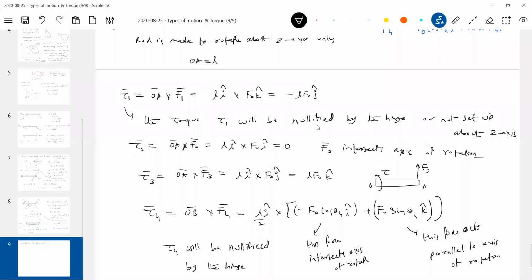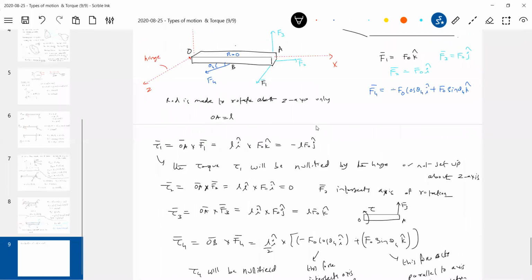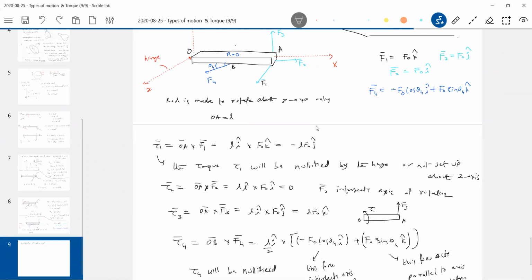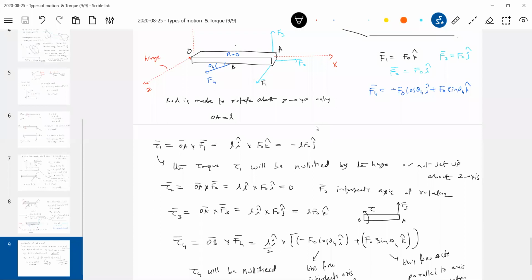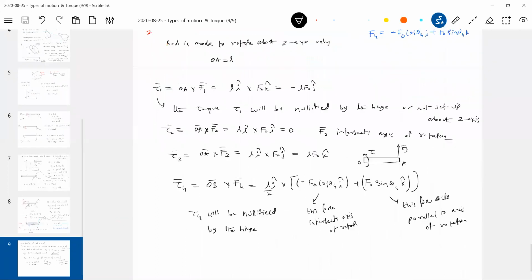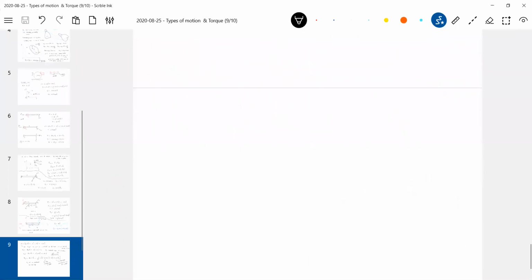Altogether, what is the conclusion we can make here? If a force intersects the axis of rotation, what is the torque by that? It will be 0. If a force acts parallel to the axis of rotation, what about the torque? It will be 0. You can take the example of a door or a fan, all these rotating objects; try to apply force parallel to the axis. So this is about the mathematics I showed. Let me take the door itself as an example. Once you get the idea of torque, rotation mechanics will be very easy for you. You can manage very comfortably. So let me take a door now.